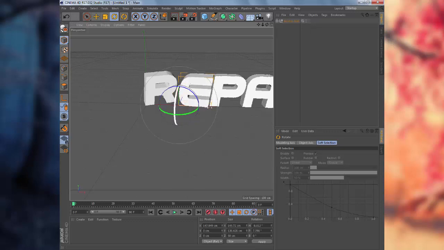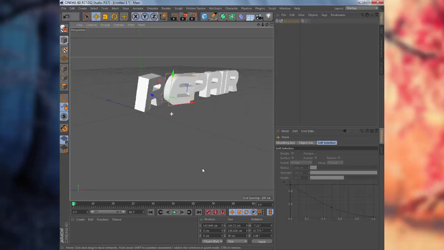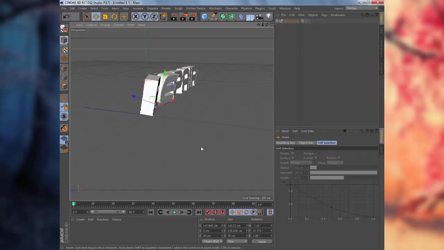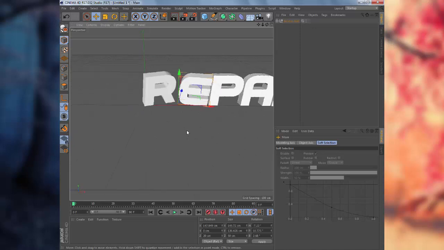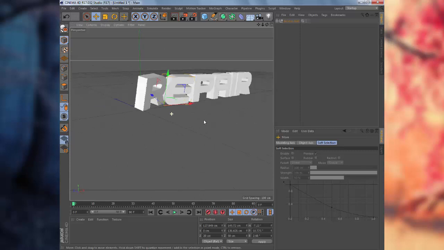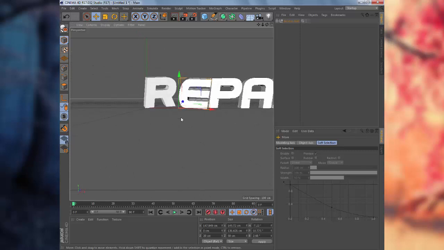Just mess around with each individual letter, see what you can do. And you've got all these little corners here that you can mess around with. It's just personal preference really guys. This part isn't really going to be me directing you exactly what to do. This part's entirely your choice really. I'm just going to move it over a bit, I think, or am I? No, I'm going to move it back there, like so.